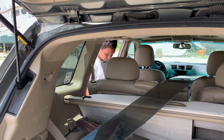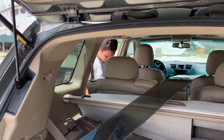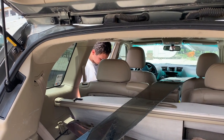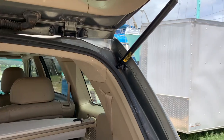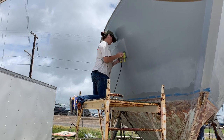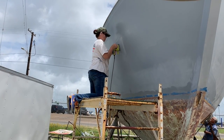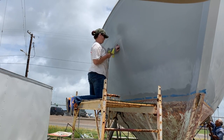So right now, Cayman's taking a little break. He's finally hungry. He had a really good breakfast this morning, so I made sure of that. And then Bev, she is going to tire herself out. I don't know if anybody knows this, but Bev has arthritis, but she still puts her heart into things. And she's been going nuts. Personally, I'm like, if I can't see the roughness, I'm inside the boat. It's fine. But she wants it perfect, so that's good.